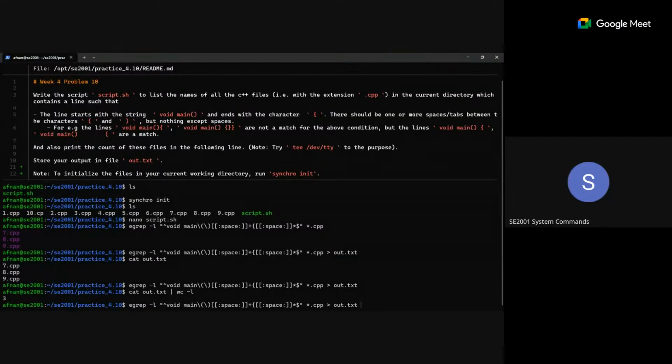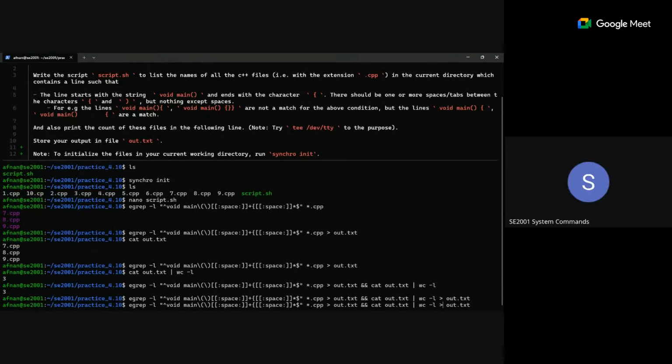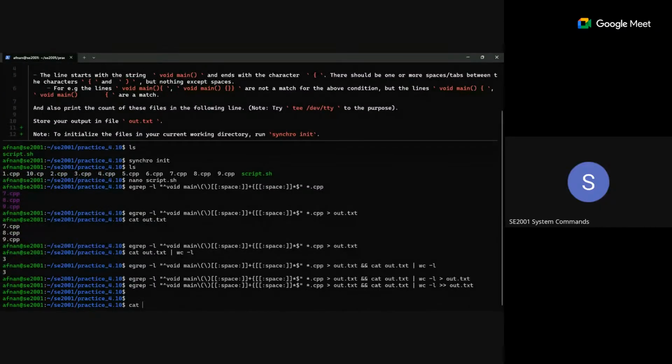Yeah, you can, but you should not be piping it. In that case, you can do and, then cat out.txt, make a wc -l. Yeah, wc, that works, and then double append to out.txt. You are saying that you want to print the line count also in the out.txt, with the double right arrow, double, not single. Okay, like this. Yes, I think it'll work.